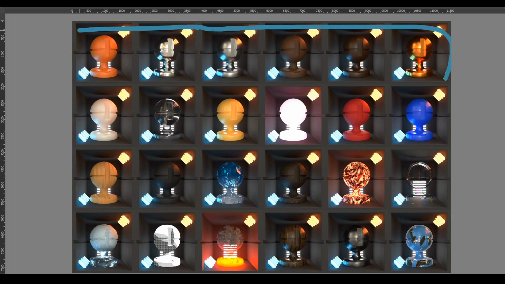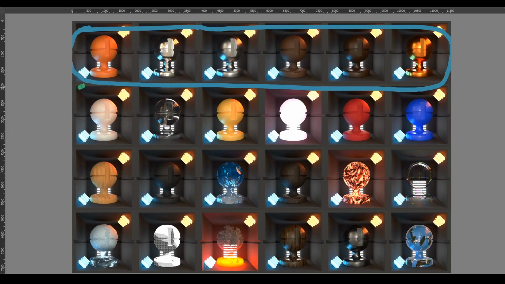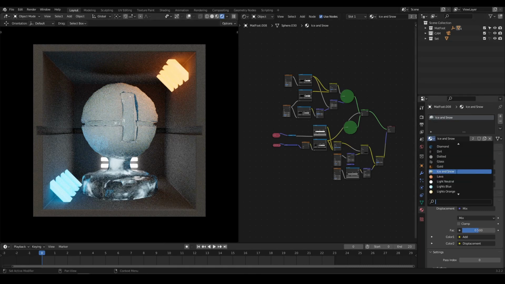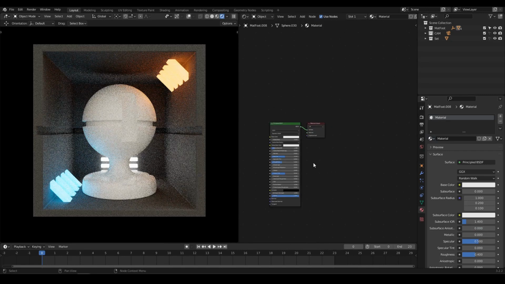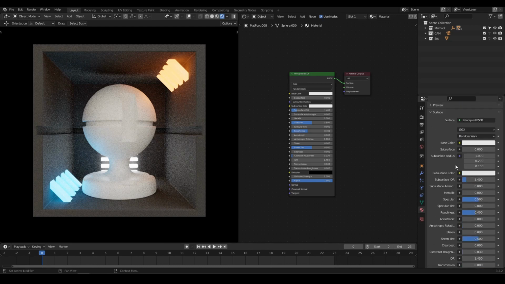Okay, so at the top here, you've got materials that will only use the three basic parameters for a material that I've already shown in my Blender Basic tutorial. You can watch it there. They're using the color, the metallic, and the roughness sliders. Then after that, in green, they are using all the other sliders of the Principled BSDF that you find by default on any material. Okay, so if we switch to the standard normal material, this part you can use to create the materials from the two first rows.